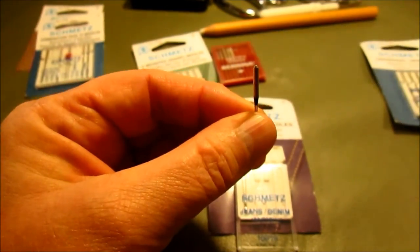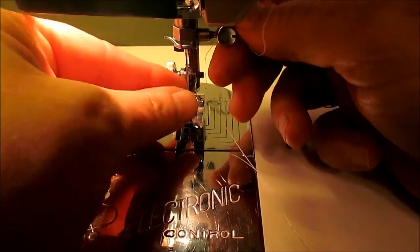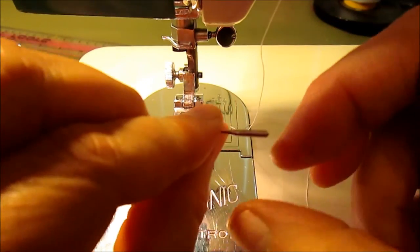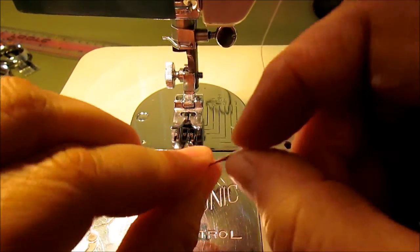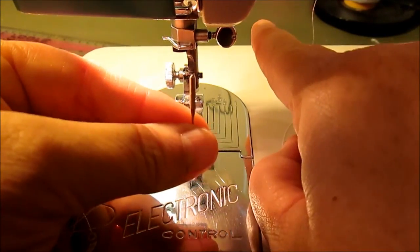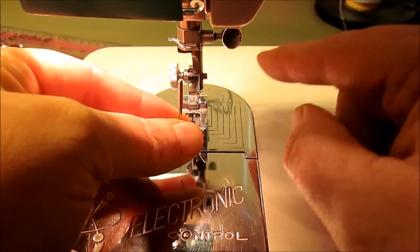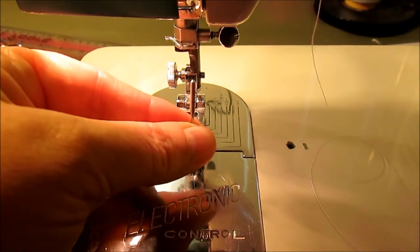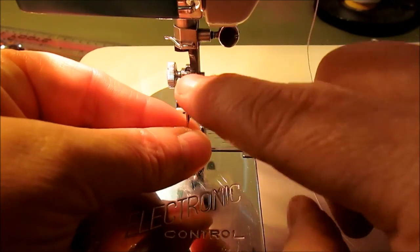Now, for my machine, let me take this needle out and I'll show you. My machine, the flat part of the needle, so here's the flat part, faces to the back of my machine, and I think most modern machines this is the case, but I could be wrong. Again, you're going to have to look at your manual. Whatever your manual says, that's the way that you're going to put your needle in.